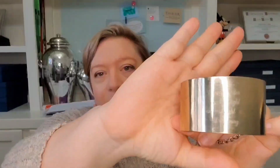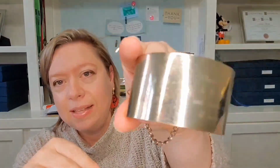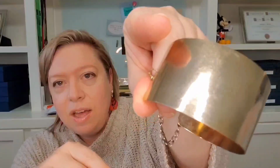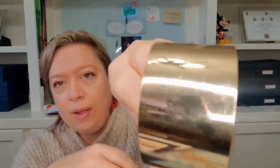The next item that was in the box that I was going to list, but still have not listed, is this bracelet. I'm going to show it to you guys. It is a cuff bracelet, and it has this chain attached to the end. There's no branding on it, but I just love this so much. And so I was like, I'm going to list this. But I didn't, mainly because of the condition. You can kind of see the scratching on it. So it's not in great shape. It really needs to probably go to craft.